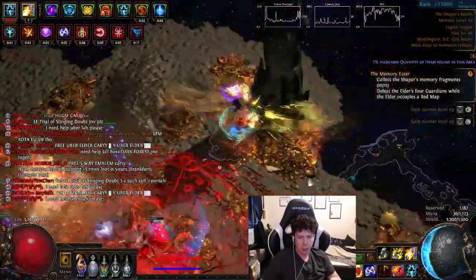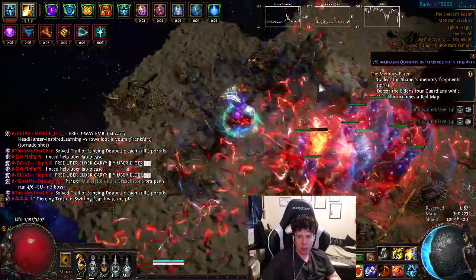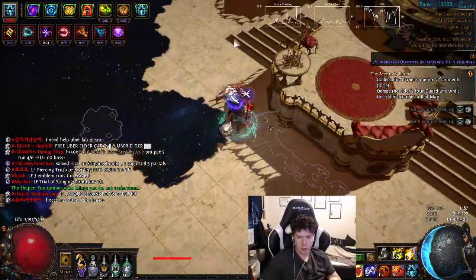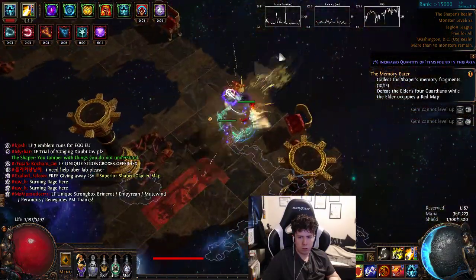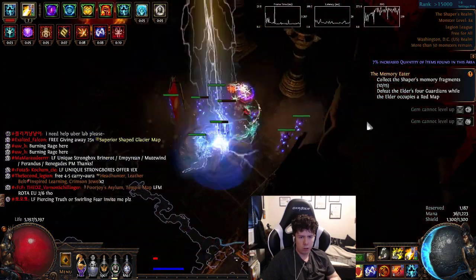I forgot actually I can curse things in here because the last map I was in had hexproof. This is Piety.